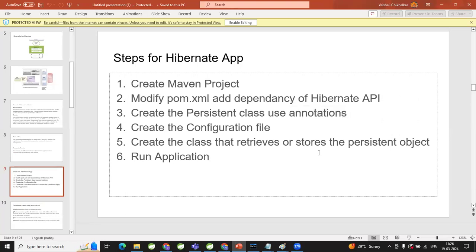So two ways are there to map this information. One is using an XML file. Second is using annotations. But from version 3 onwards, annotations are recommended. So we are using annotations here. Then create a configuration file, that is a Hibernate specific configuration file, and create a class that retrieves and stores the persistent object and run the application. Very simple steps.